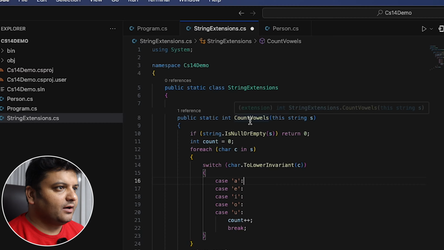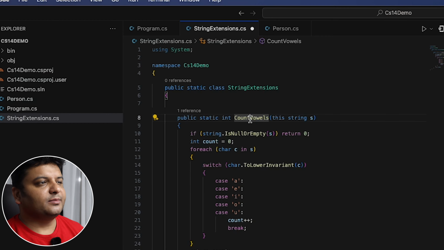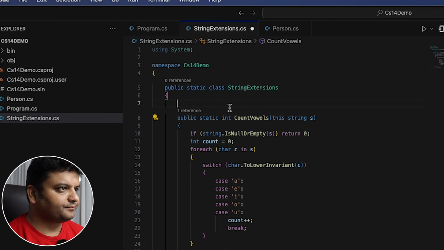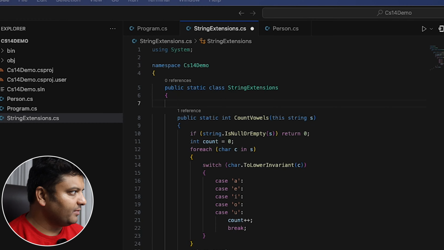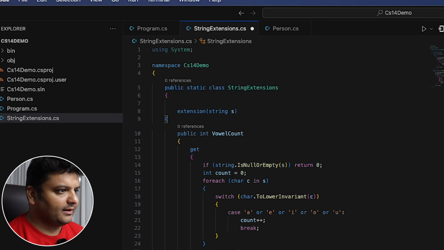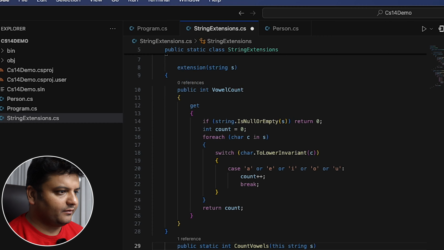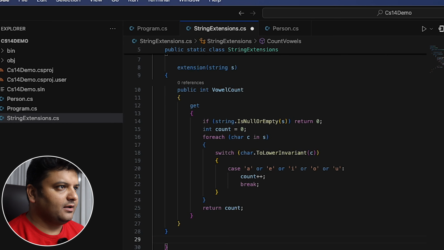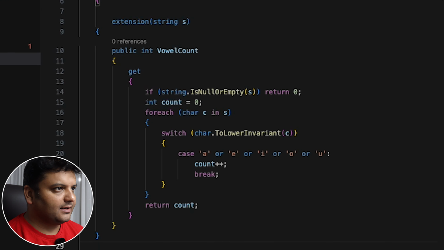Okay, so now how do I turn this method into a property? I've written some code. I'm going to copy paste it over here. And this is how I'll do it. And I can now get rid of this. Now let's quickly understand this.